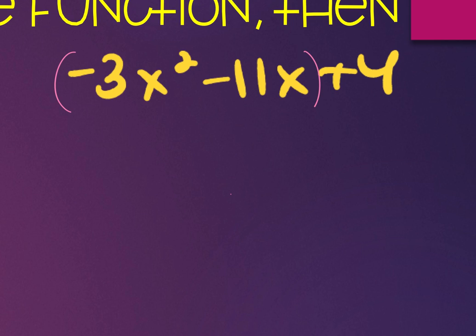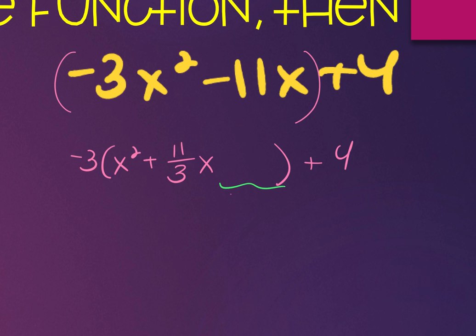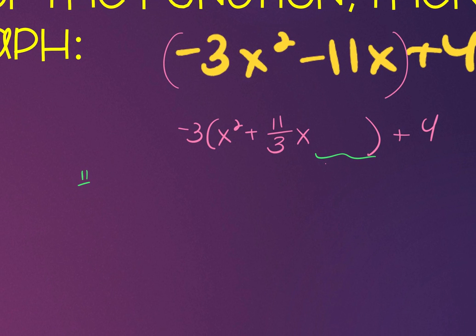All right, so first of all, the instructions said to put it in a standard form. One of your questions is going to make you put it in a standard form. So I grouped together the first two terms. I took out the -3. When you take out the -3, it changes the sign on the 11 and puts it over 3. So be careful there. Some of you went wrong there. Then your B is 11/3.